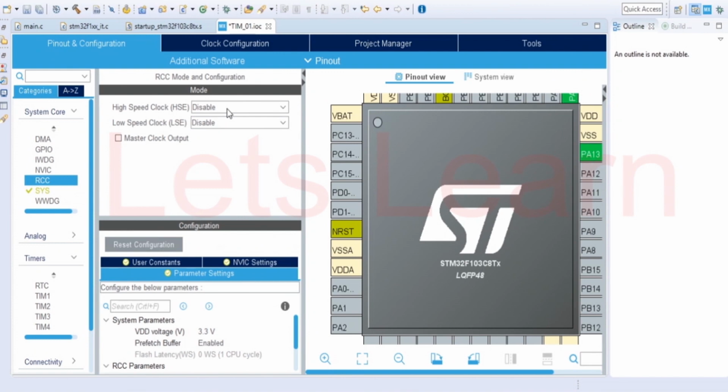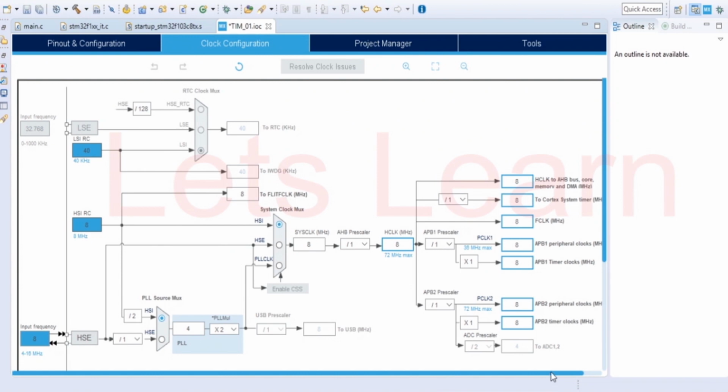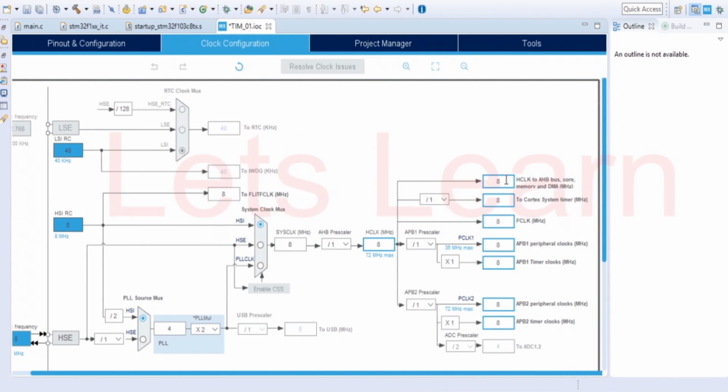Here on the blue pill board there is a crystal of 8 MHz, so I am selecting crystal and resonator. Now the most important part, clock. Here you can see all peripherals are clocked at 8 MHz. Therefore, we have selected the input frequency as 8 MHz while calculating the timer registers.